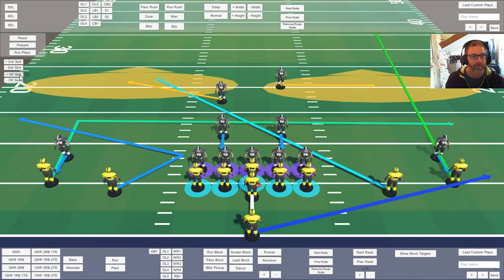I'm gonna crank up offensive skill because of these buttons here. It's kind of my little tool for cranking up skill. It raises and lowers skill across the board. So offensive skill raises not only the offensive line but also receiver skill, quarterback skill, running skill. It's just kind of a catch-all.